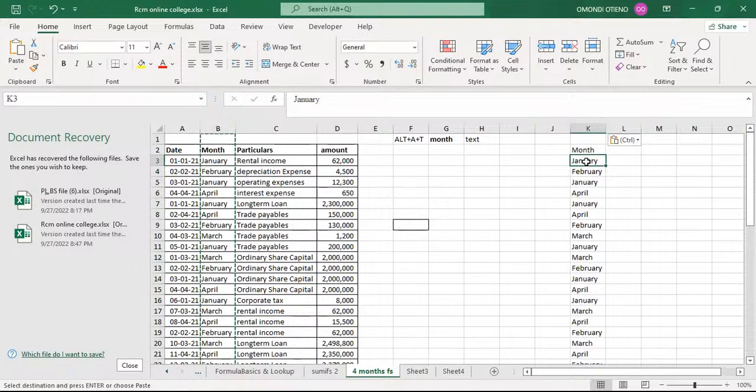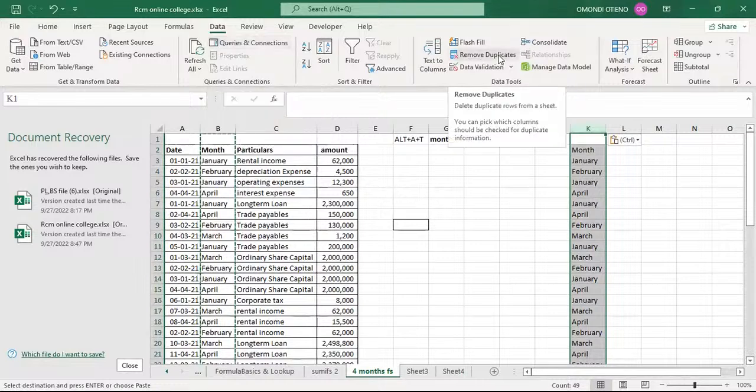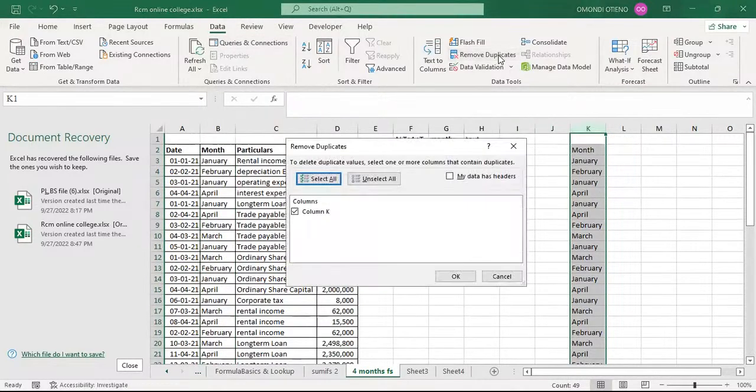So we've now extracted the months in column B to column K. Highlight the whole of that column, then move to data and then remove duplicates.